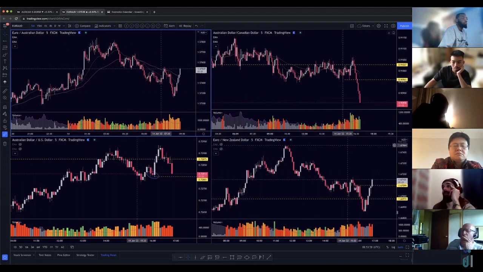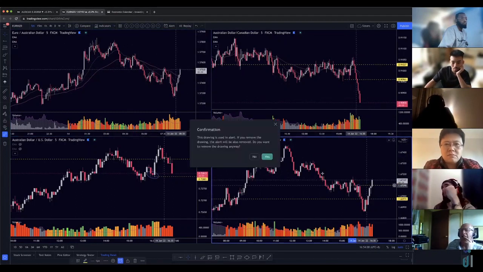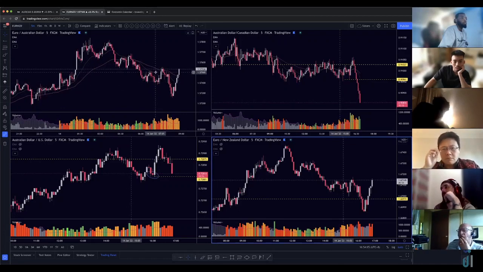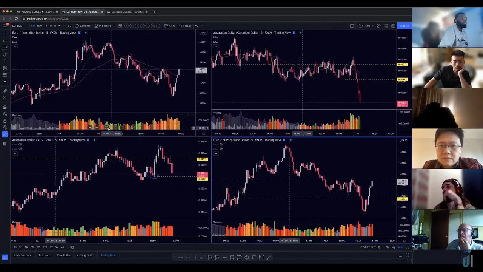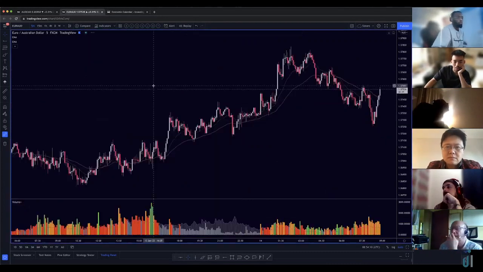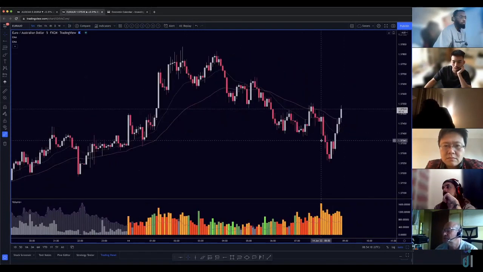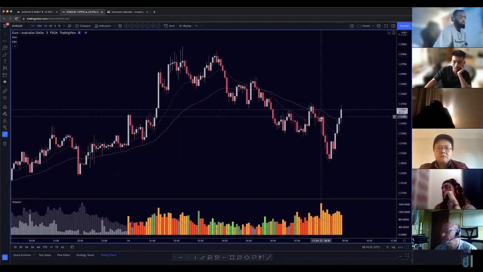Hey, Luke, just on that Euro Aussie, you would wait for that candle to totally close on the 5-minute before you throw, or would you go ahead and put a limit order in there? Yeah, generally speaking, I would wait for it to close above and have all the volume transferred over. Gotcha. That would be the confirmation that that guy was taken out where you're at right now. If that candle closes, because I've done that before. Not let the candle close and it just slams down and closes. Horrible. Yeah. Okay.